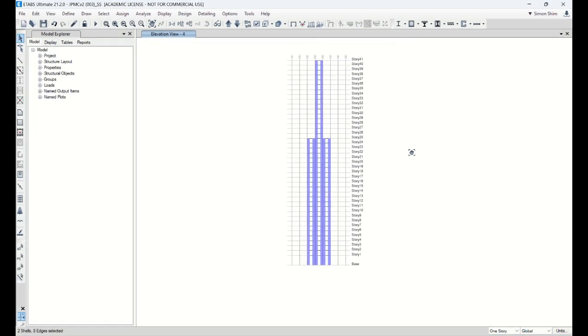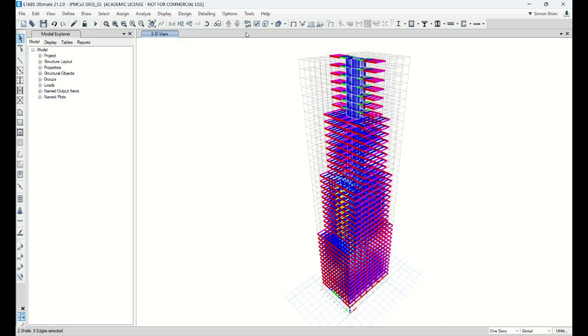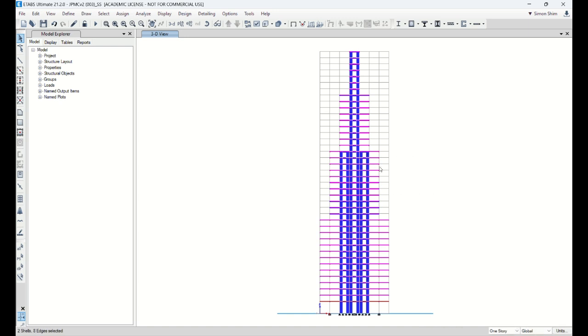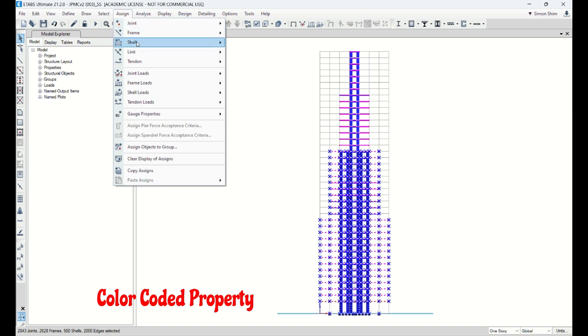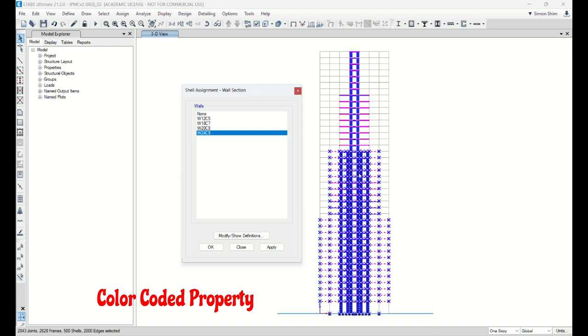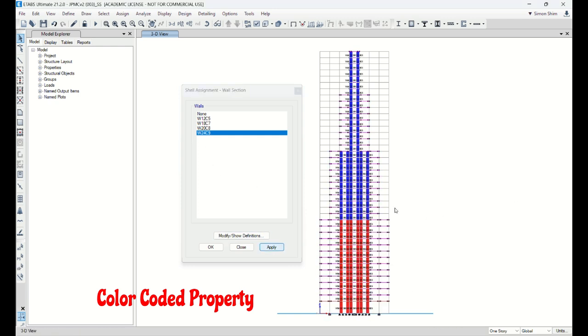Okay, so what we're gonna do first, we're gonna assign the wall sections. I'm gonna put it in 3D and select all the wall for now. Assign the wall section up to here. 24, right? And select up to here, I'm gonna assign 20.